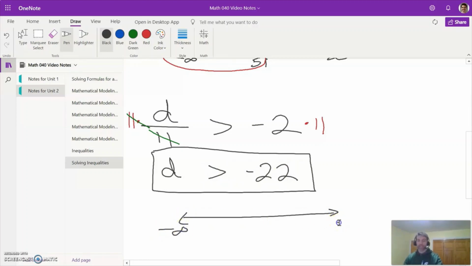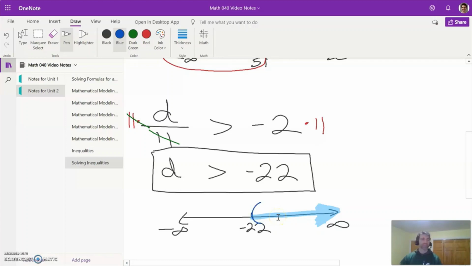Negative infinity, positive infinity. Take the number we are working with, put it here. Negative 22 is right there. And then we're going to pick numbers that are greater than. So this side of negative 22. Draw your arrow, right? To show it kind of goes on forever in that direction. Now, what symbol is going to go right here on negative 22? There's no equal to sign down there, is there? So that means it's an open circle, or it can be a parenthesis.